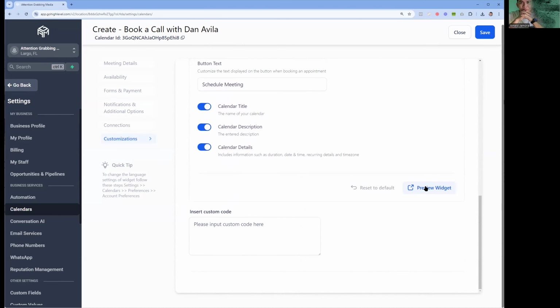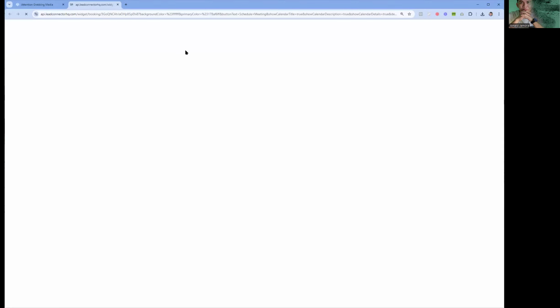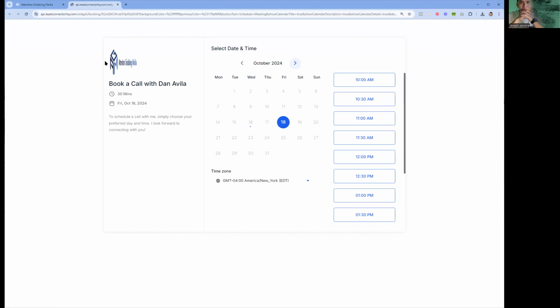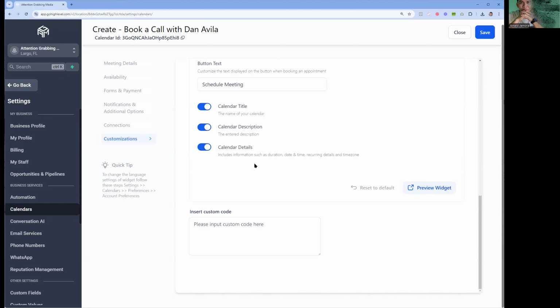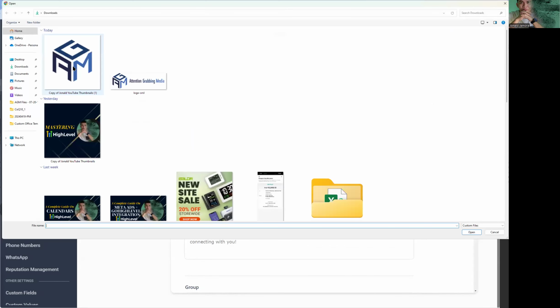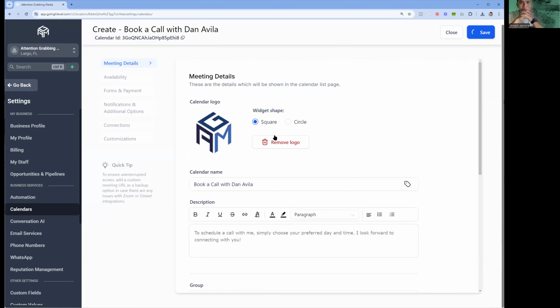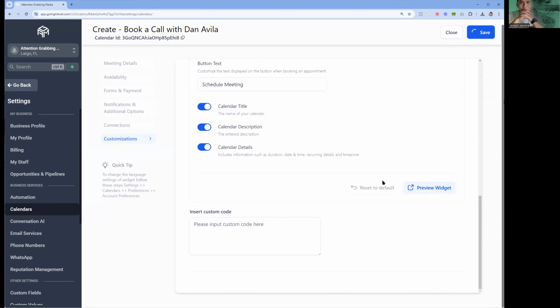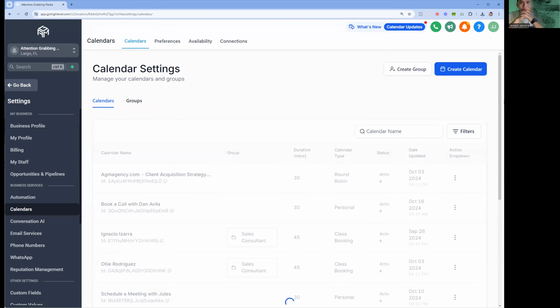And if you're good, you can preview the widget before saving it here. Now, if you look at this, this is the neo format. If you look at the logo, it is not good. So let's go back here and change the logo to square because I now have a square. And again, save. Once that's saved, we can go to customizations and again, save. And we now have created a calendar, done.